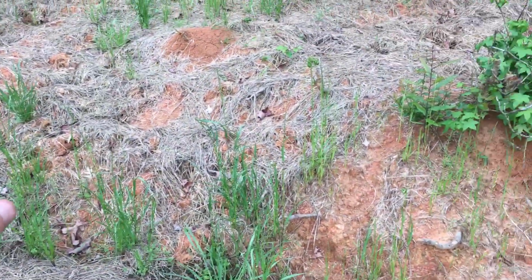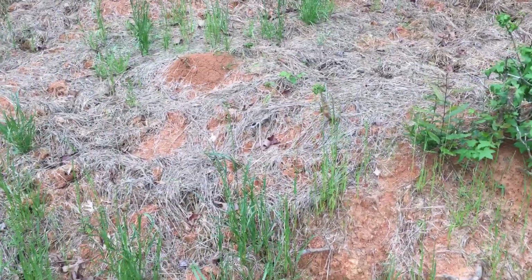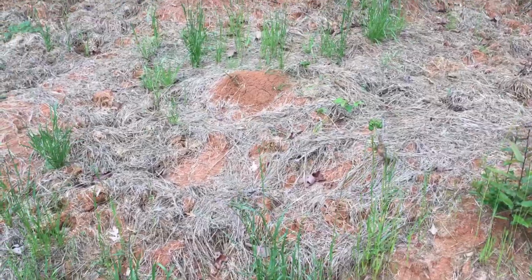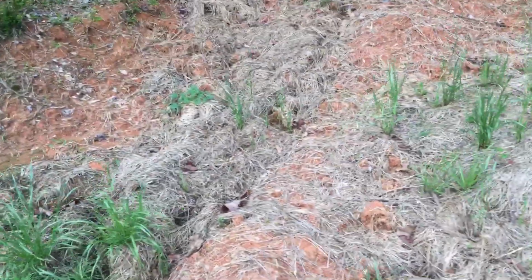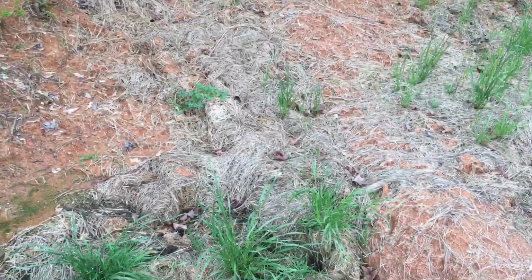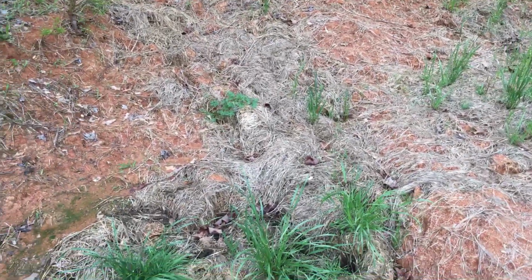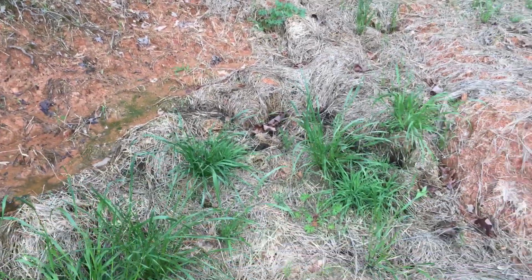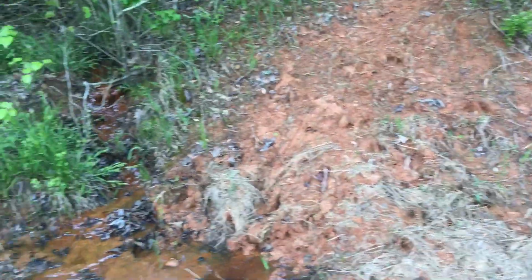So what we did, if you went back and watched those videos, you saw what we did. We did 2 bales and spread it all out over this whole spot. It was summer grass that we spread out, so there's summer grass seed in here. When you spread out a bale of summer grass, whether there is winter grass in there or not, somehow or another you end up getting winter grass coming. Part of that is simply because of the high nutrition.